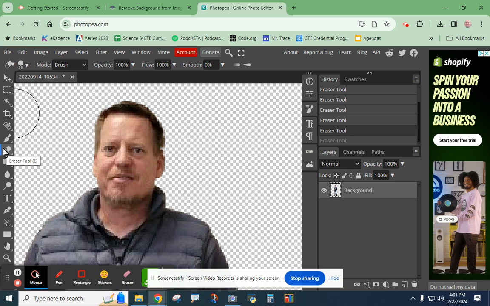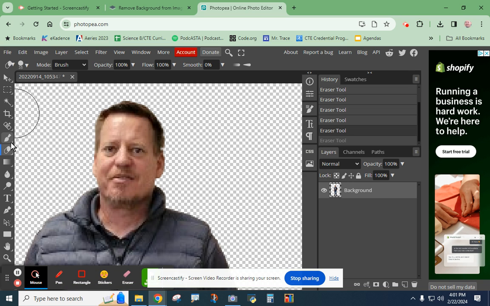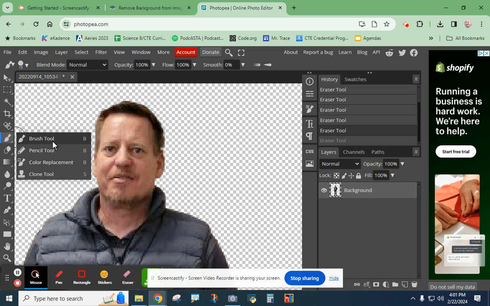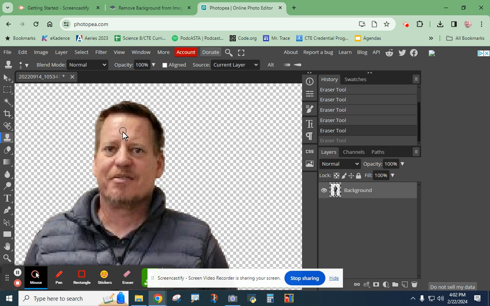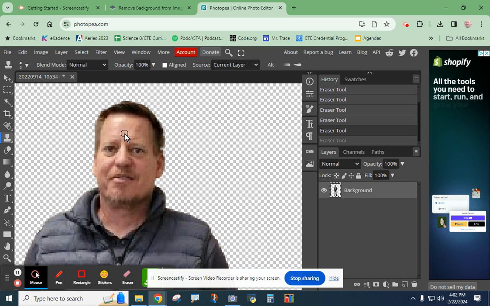Besides the erase tool, you're going to use something called the clone tool. And on mine, you can't see it, but it's right here. If I right click on this brush, a drop down menu comes up, and I'm going to go down to where it says clone tool and click on clone tool. Then I go over here and I find a piece of my face that has pretty clear skin, I'm going to make my brush a little bit smaller. And what I'm going to do, I'm going to basically clone this part of my skin and I'm going to put it up here.